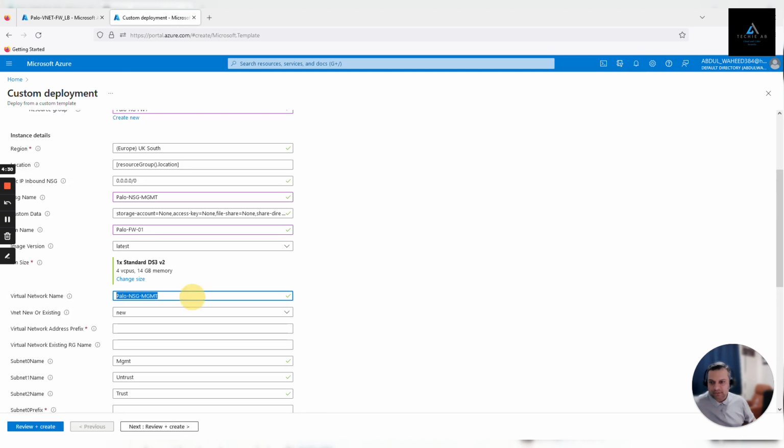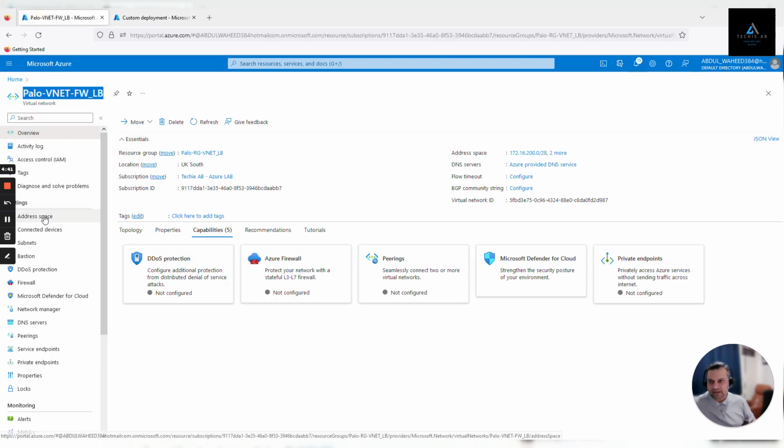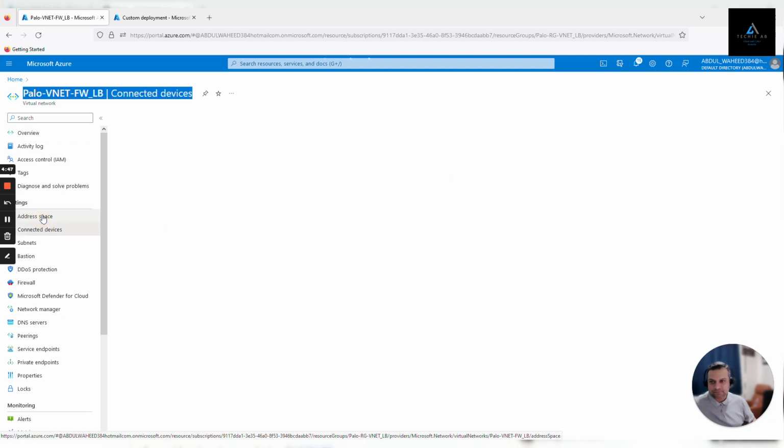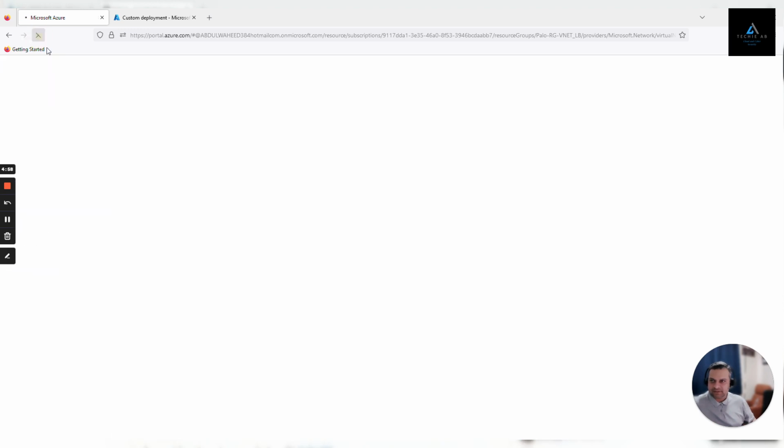Now, whether it's an existing or a new VNet: it's an existing one because we have already created the virtual network. For the address prefix, if you go back, click on address space.